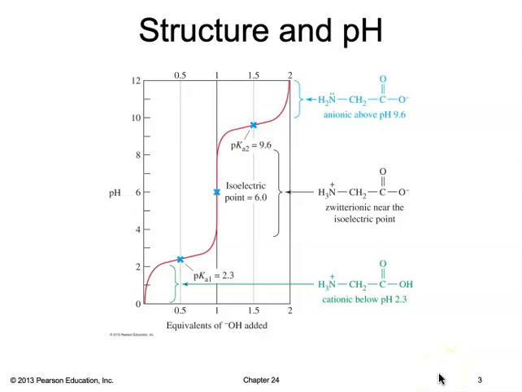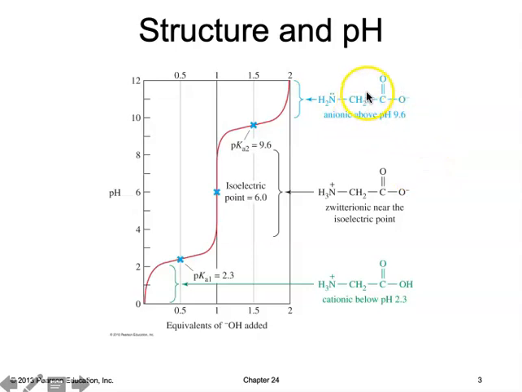So I kind of imagine that pKa number as telling me plus or minus 1 pH unit where I'm going to have a species that's either completely protonated, where the pH is lower than the pKa by 1 unit, or completely deprotonated, where the pH is 1 unit above the pKa. In between, there's this buffer region, which is highlighted right here, right? Between those two values, you're going to have maximum buffer capability, because that's where you're going to have a little bit of the carboxylate and a little bit of the carboxylic acid.